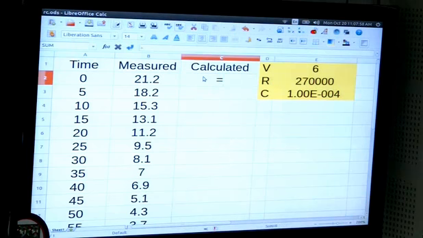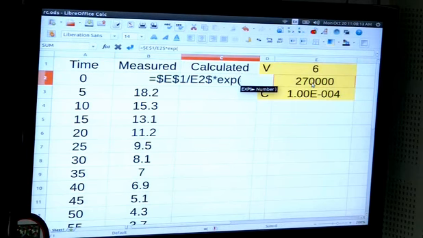So I is equal to this divided by this, exp minus t, so t divided by tau, RC.